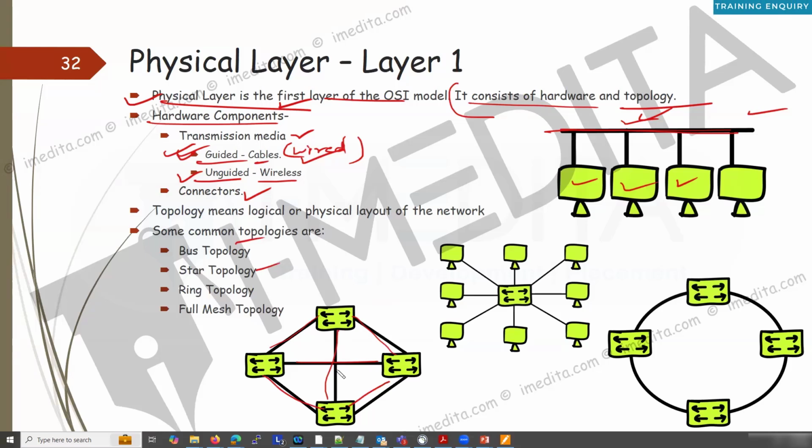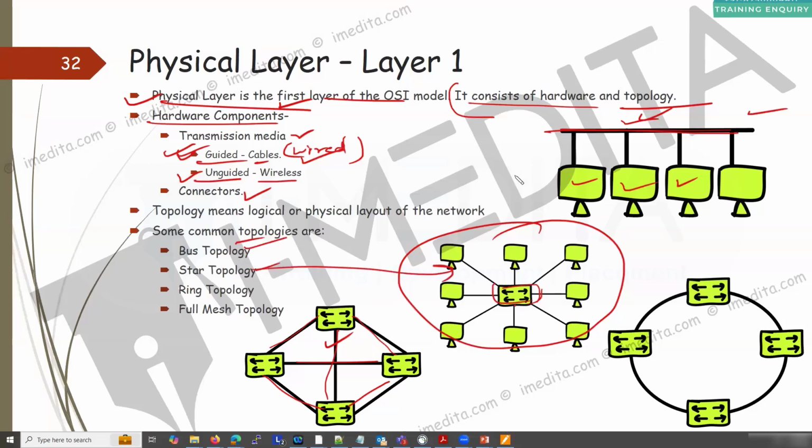Ideally you would have your switches interconnected to each other in a full mesh, so it's not a star, basically it's a full mesh. In a star topology, each component, like your laptops and desktops, is connected to a switch. And this is your bus topology. We don't use this bus anymore.